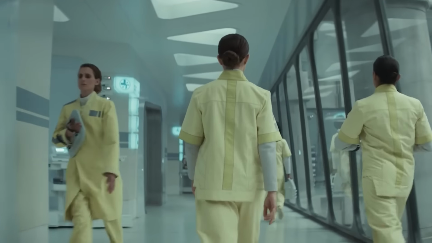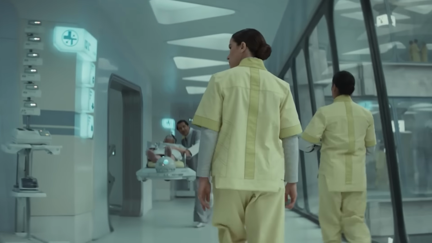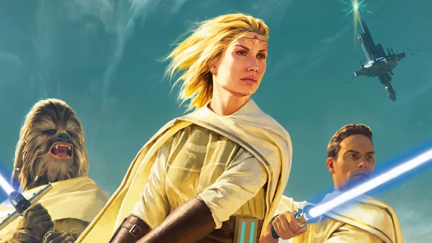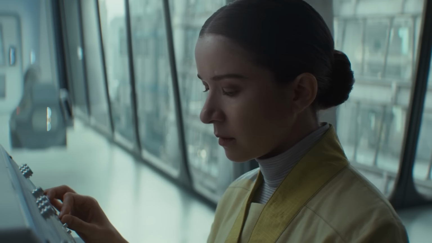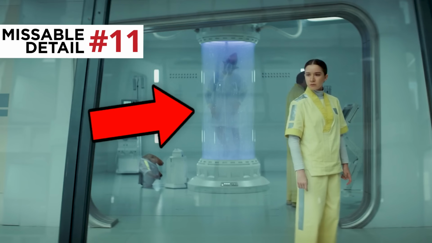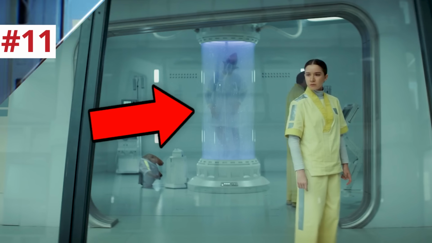Clea wears some stolen nurse scrubs, which have a canary yellow design that both recalls the High Republic gold tones of the era of the person this hospital was named after, and just has a pleasant pastel with a Y-shaped collar that just gives off a nice bedside manner. She passes a patient in a Bacta tank, the healing tanks that we've seen throughout Star Wars since Empire.